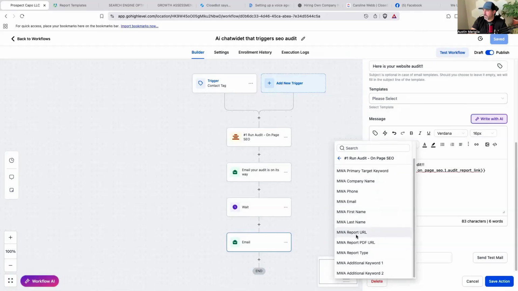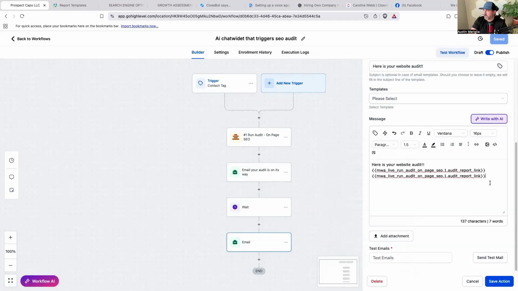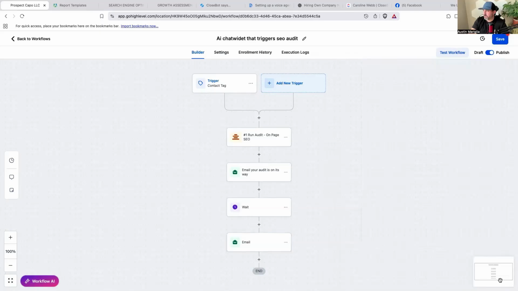We don't want report PDF URL. That sends them to the URL where they can download it. It looks a little sketchy. But if you just send them my web audit report URL, boom, it's going to send them a dynamic link where that report is hosted.